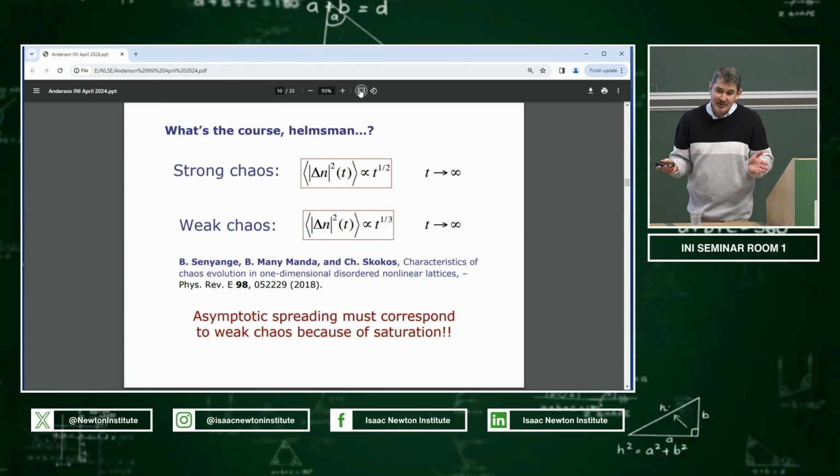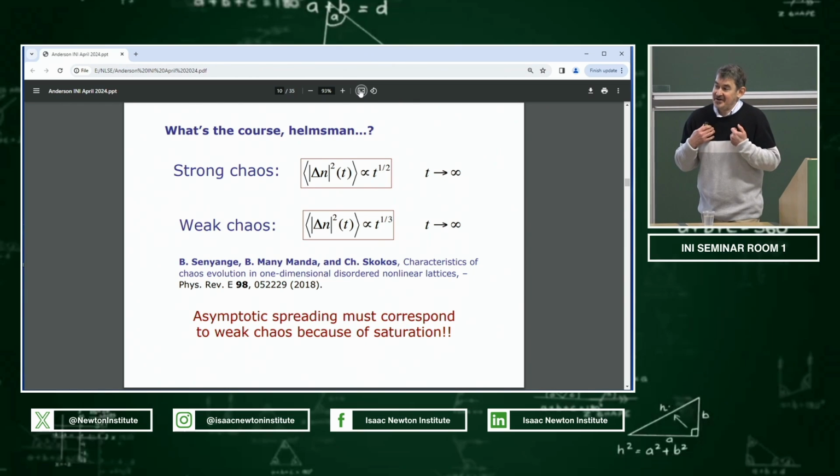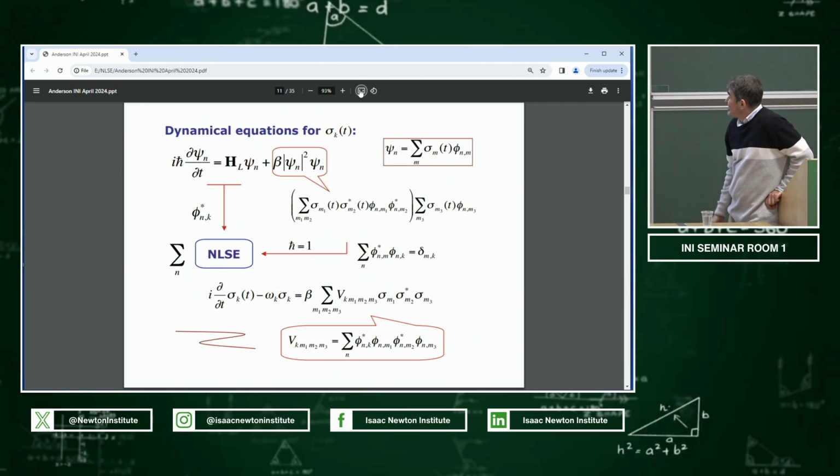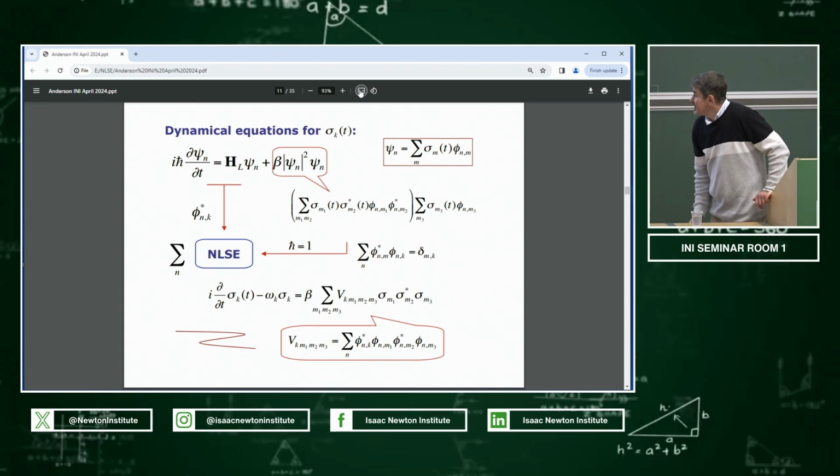So whether that will be strong chaos, according to Monday, it is strong chaos. To me, it's something stronger than weak chaos, but it is not fully developed. So it's like life. It's not like black and white. There are many colors to it. Now I tell you what we think is weak chaos, however, in this model.